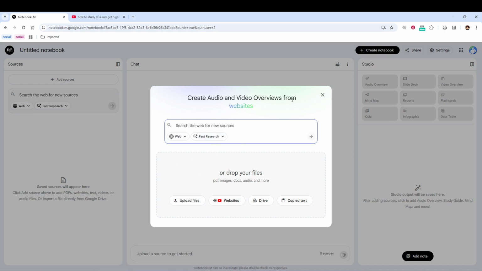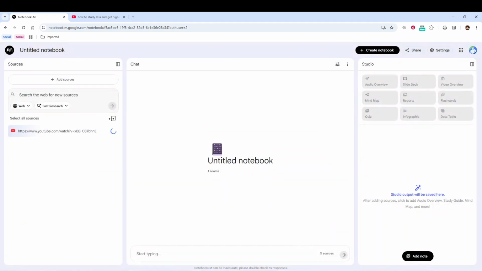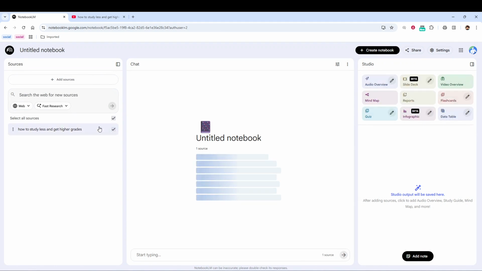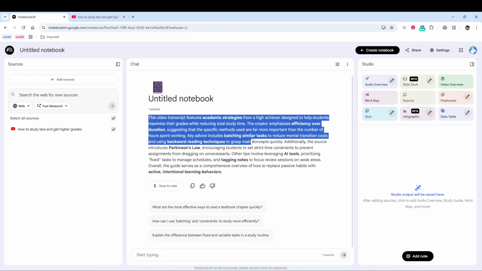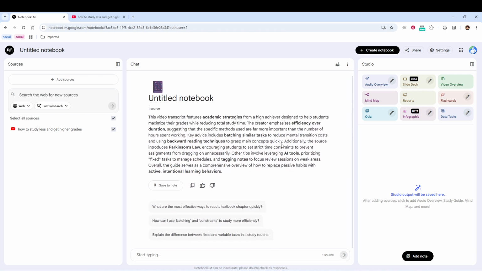This is where you add the information NotebookLM will use to generate your video overview. Upload your files directly, or paste in links to online resources. Try to use sources that are consistent with the lesson you want to deliver. If your sources are too broad or mixed, the resulting overview may feel scattered. If you want a more focused result, limit your sources to the exact material you want covered in the training.